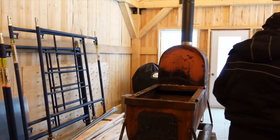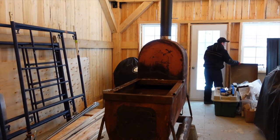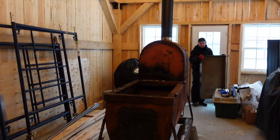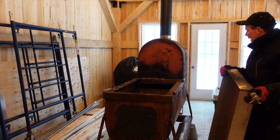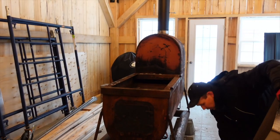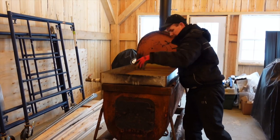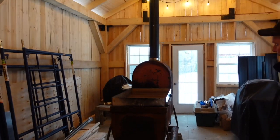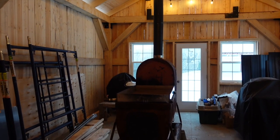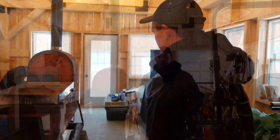So now, I'm just gonna give you a little look into what this is gonna be like when we get all done. I'm gonna clean this up and probably paint it with stove paint, but we'll get our pan on top. Okay, and we put a level on it and everything is straight and true, so I think we're in business here. Anyway, can't wait to try it out.